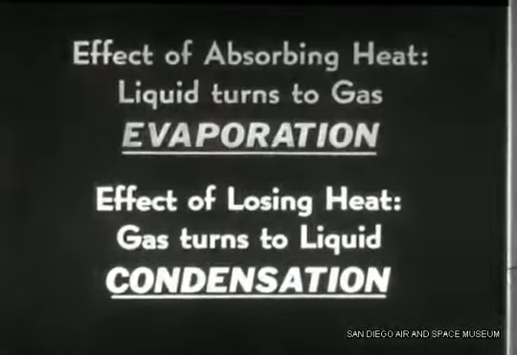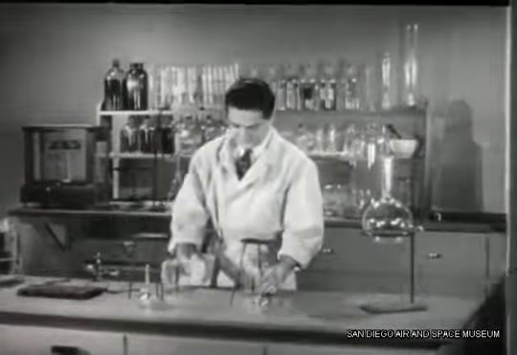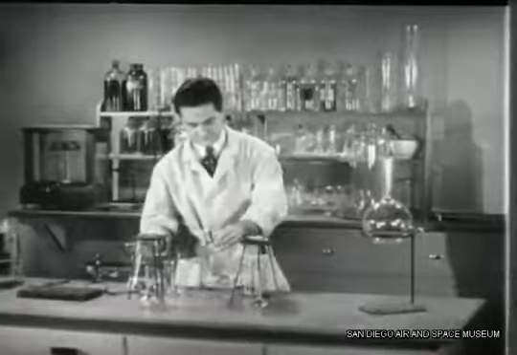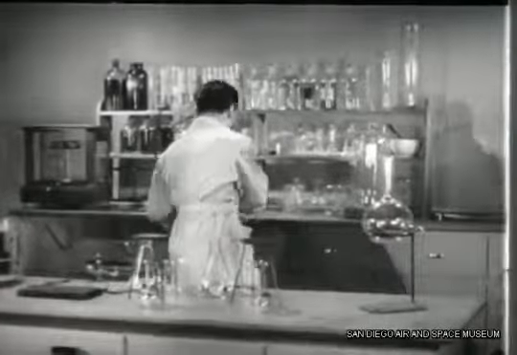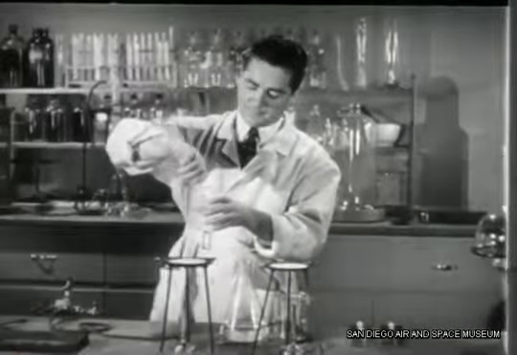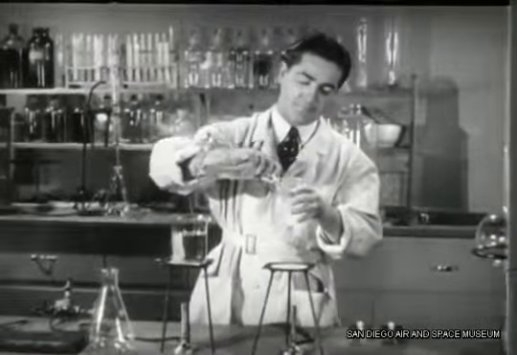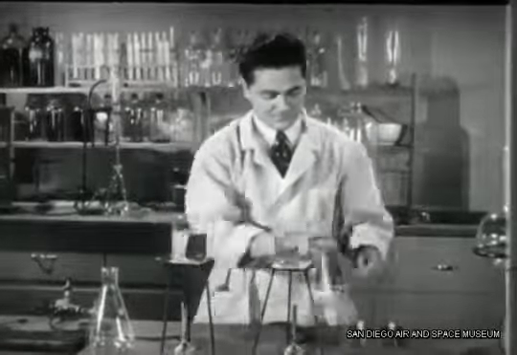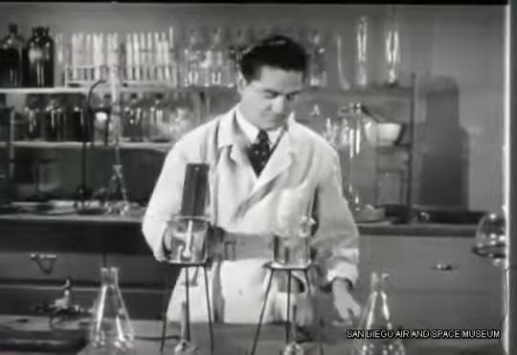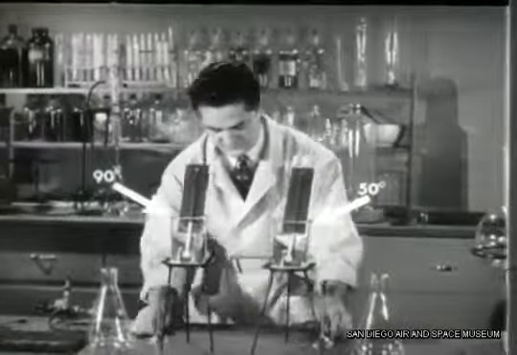We call this condensation. Now, it's important when dealing with heat to know how to measure the amount of heat that goes into or comes out of a substance. Measurement of the amount of heat is something entirely different from the measurement of temperature. To demonstrate this, let's put a pound of water in each of two beakers. The water in one beaker is fairly warm. In the other, it's fairly cold.